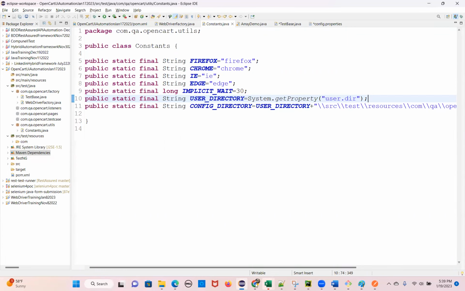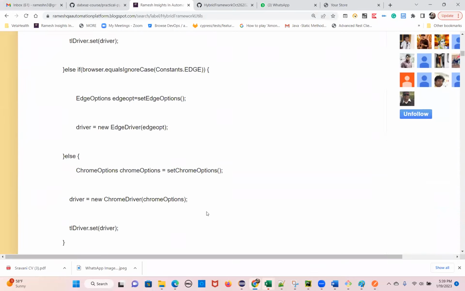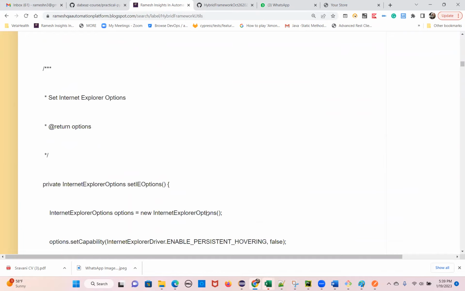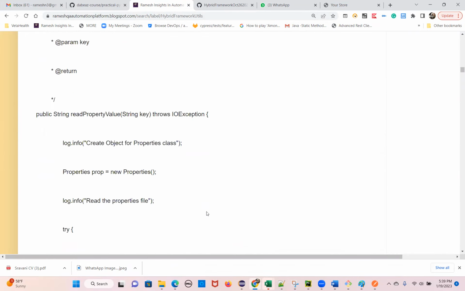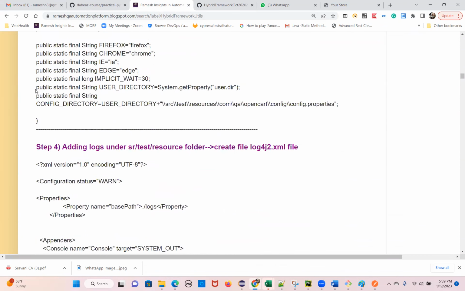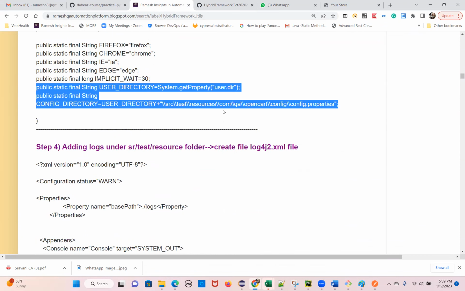Just copy paste from our blog. If you go down, at the constants location, below itself it is there. Here you can find these 2 variables. You don't even need to write, just copy paste these 2 variables in the constants class.